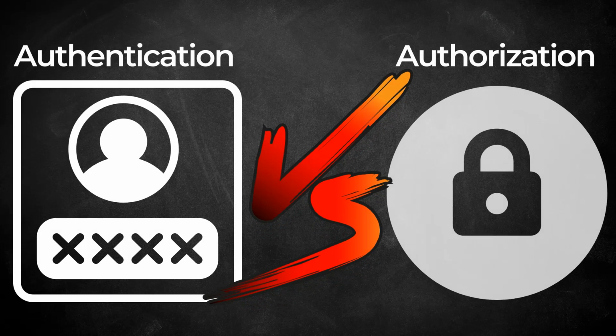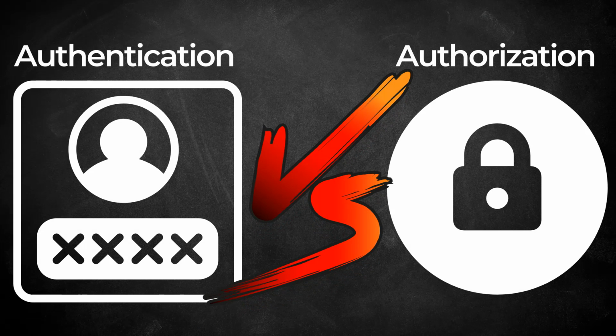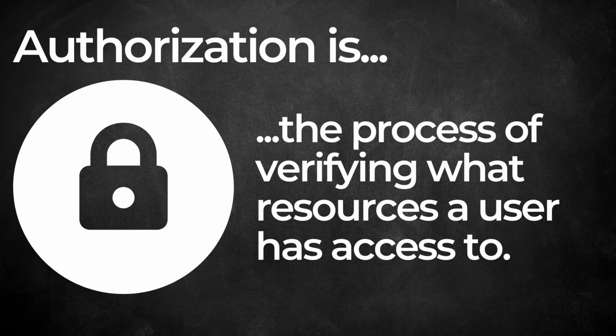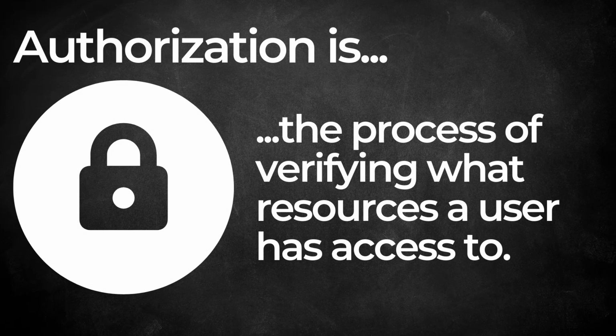Since creating the last tutorial, I realized there's a lot of confusion concerning the concepts of authentication and authorization. They're often used interchangeably or simply abbreviated as auth, but they are not the same things. Authentication refers to the process of verifying who someone is. Authorization is the process of verifying what specific resources a user has access to.